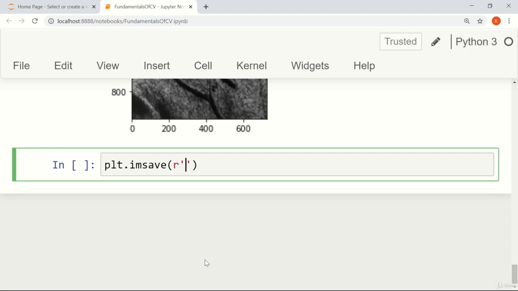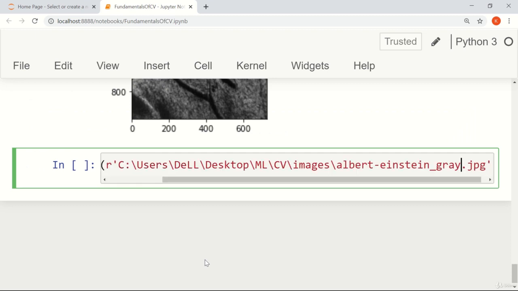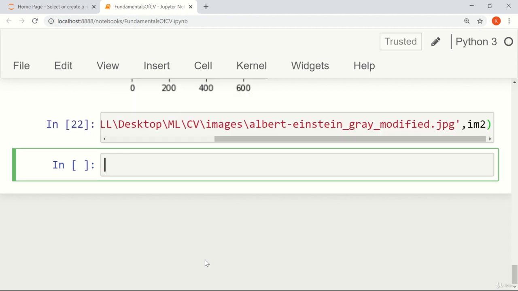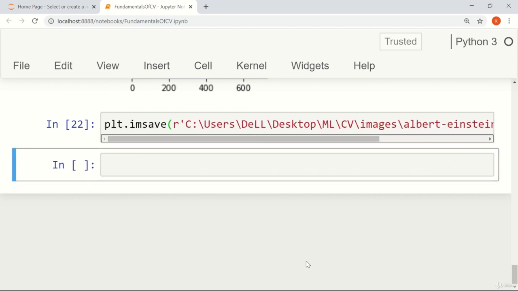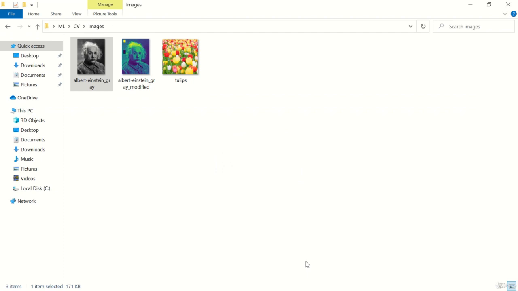The file name is this, let's say modified, and the image data structure is im2. So let's save that. It should have saved the image at that path. So let's see that. It has saved the image in this particular way.